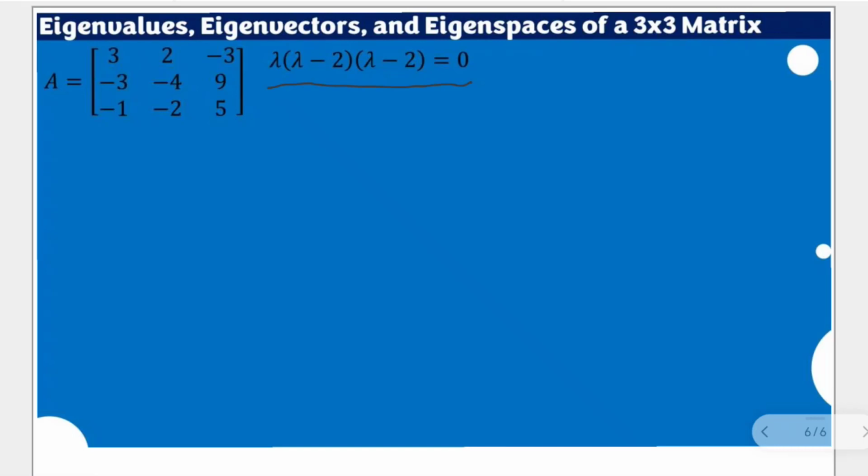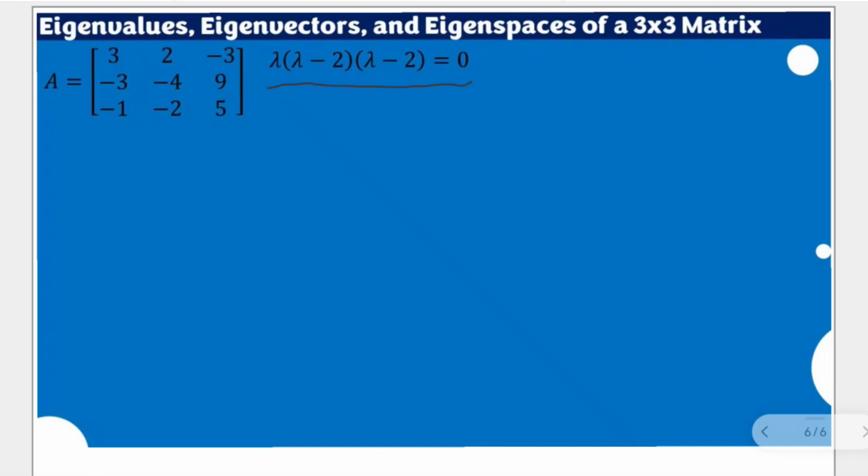This is because our matrix here doesn't have any zero entries, so it's a little bit trickier to come up with the characteristic equation. But since the goal is to come up with the eigenvalues, eigenvectors, and eigenspaces, we don't have any option but to really pass through a characteristic equation like this.